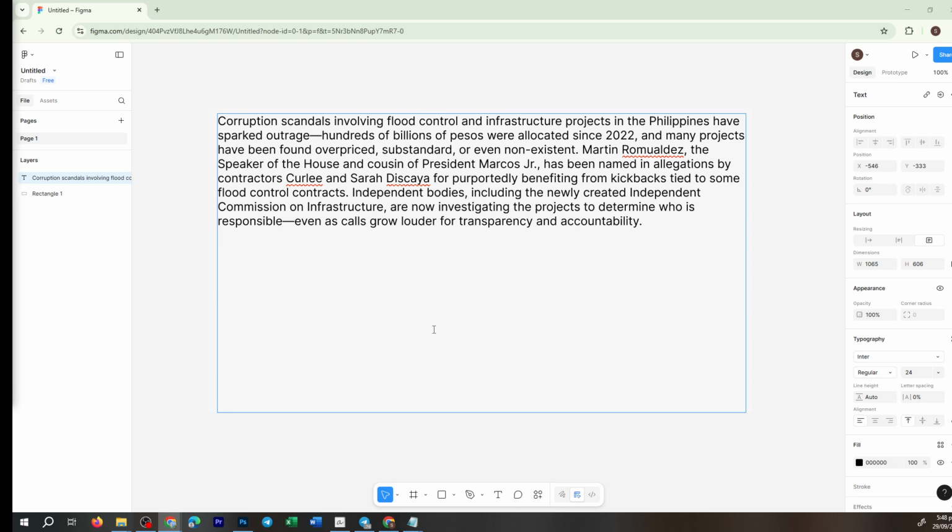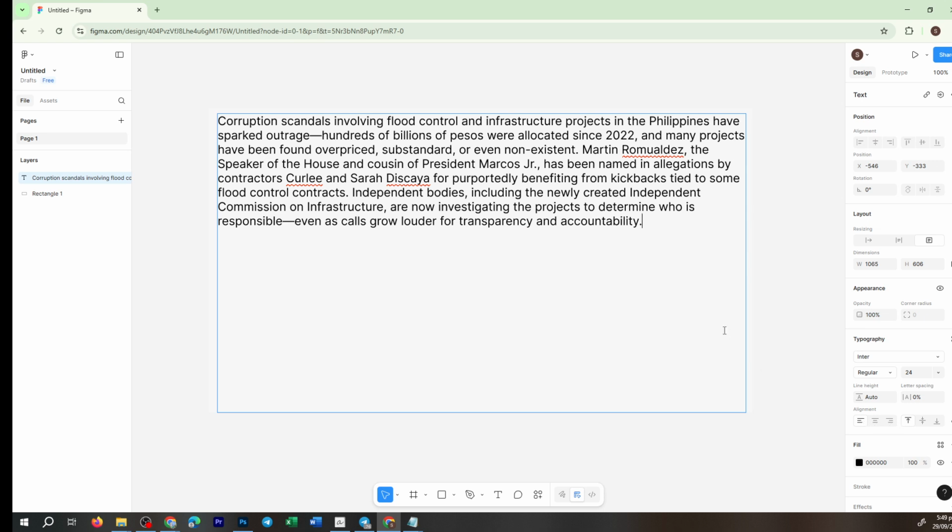First things first, you'll want to begin by selecting the text box you're working with. When you first create a text box in Figma, you might notice that it defaults to basic alignment options like left, center, or right. This is perfectly fine, but what often happens is text can look uneven, especially on the right edge. That's because these basic alignment options don't distribute your text evenly across both sides.